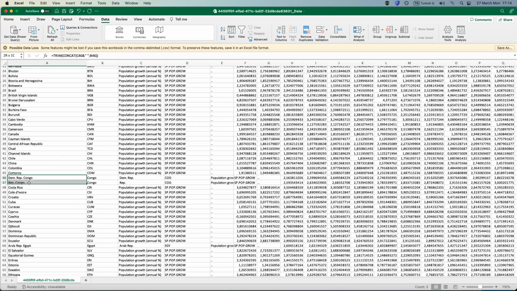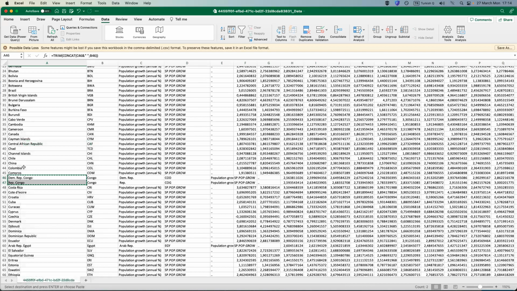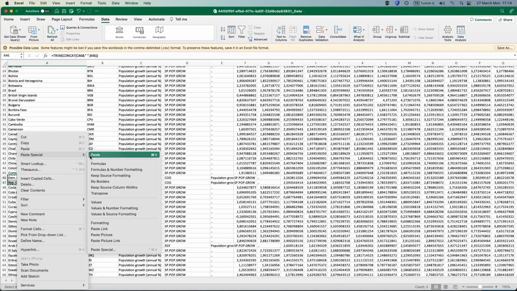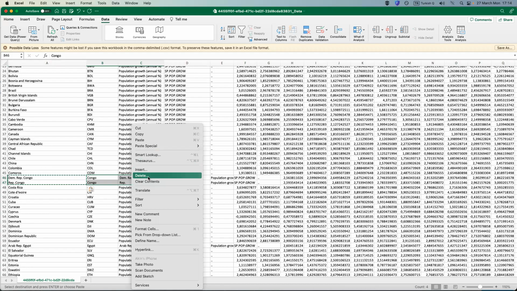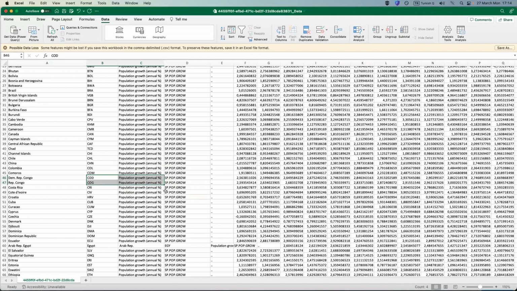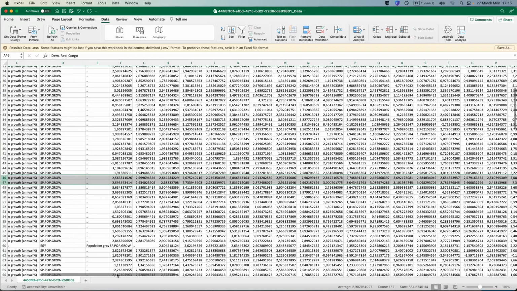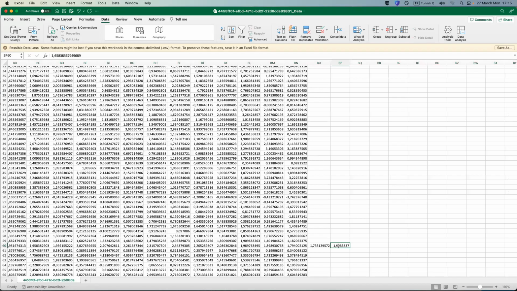Let's copy Democratic Republic of Congo and Republic of Congo. Let's copy them. Let's paste special using values. Let's delete these and shift cells to the left. Don't forget to shift them to the left. Don't shift up because then it's going to mess up. Okay, these are also fine. And I'm checking whether they have any inconsistency here. No, they do not. This one does.